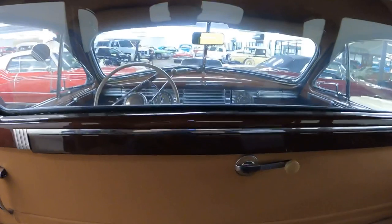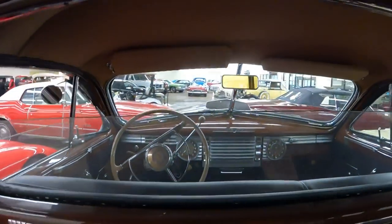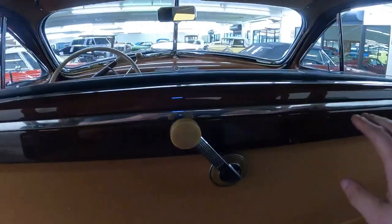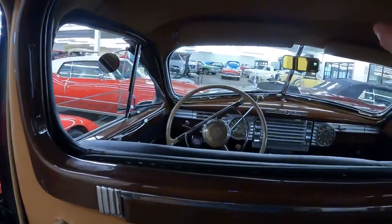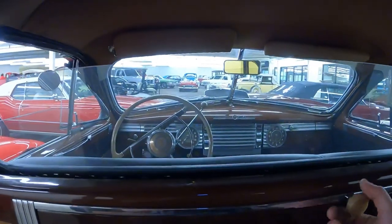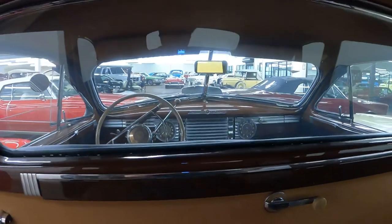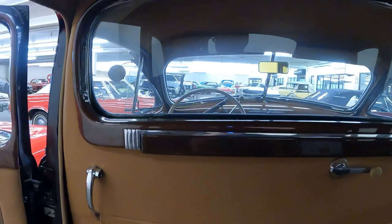The greatest thing is I've got this partition here. If I want to talk to the driver, I can put the window down and it goes all the way down. This looks like real wood, but it could be simulated as well. I would buy this car and drive it with my kids, and if I got sick of listening to my kids I'd roll the window up — but I don't have control over the window back here; they have control over the window.